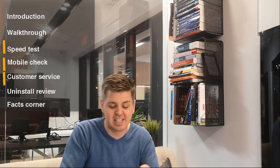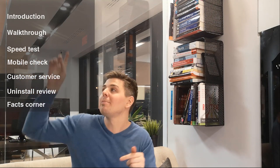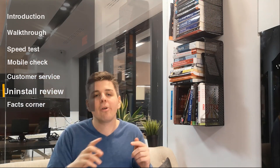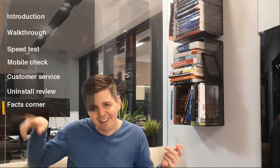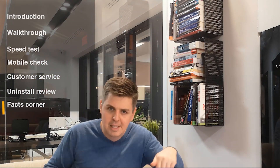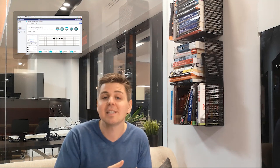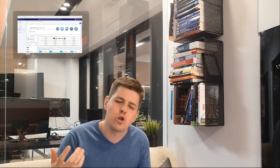There's also a timestamp, so you can just click and see who the competition is, or maybe you're interested in how it looks on mobile, or the speed check, or the walkthrough — all of those things. You start getting what the point of an index is. Timestamp below. But enough of me talking, let's jump straight to the back of the screen and show you how the app is set up and what it can do. Let's go!